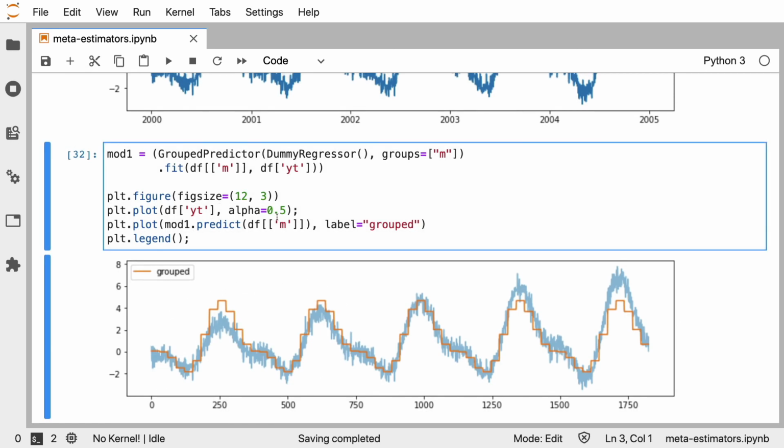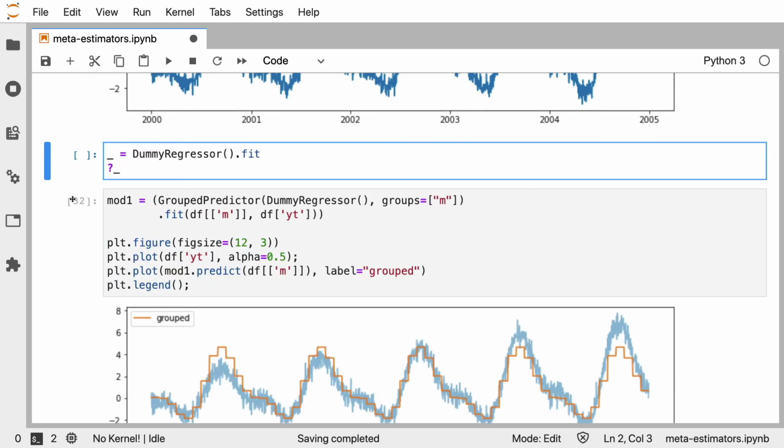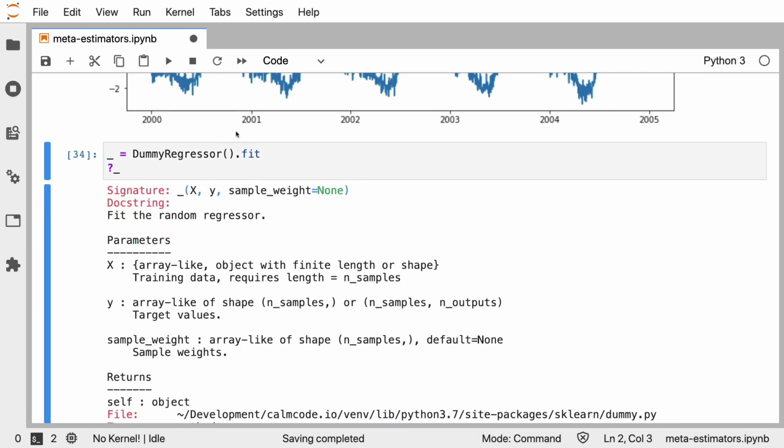Now, the interesting thing is that Scikit-learn actually provides a small mechanism to deal with this. Not every model allows for this, but some models do. The dummy regressor is one of these models, though. And what we're interested in is a parameter that's tucked away in this fit method. If you look at the signature, you'll notice that the fit method has this sample weight parameter.